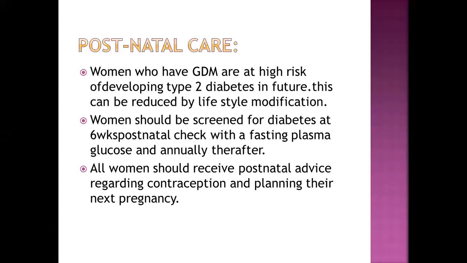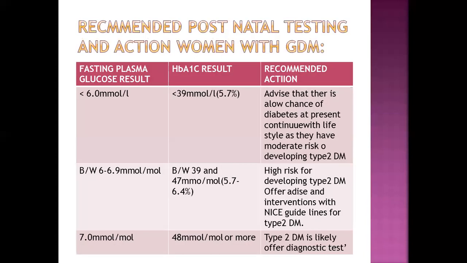अगर वो type 2 diabetes में चली गई है यानी प्री एग्जिस्टिंग डायबिटीज है तो उसका उसी मैनेजमेंट में आएगी जैसे प्री एग्जिस्टिंग डायबिटीज है, यानी उसकी प्रेगनेंसी प्लान्ड होगी. वो प्री प्रेगनेंसी असेसमेंट और फिर उसके बाद यूग्लाइसीमिया, once she optimizes her health then she gets pregnant, and then the management in the pregnancy जैसे हमने डिस्कस किया था प्री एग्जिस्टिंग डायबिटीज मेलाइटिस में. अच्छा, ये रिकमेंडेड पोस्टनेटल टेस्टिंग है एंड एक्शन विद जीडीएम.